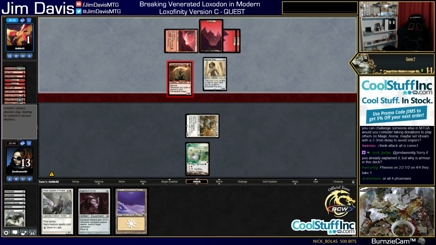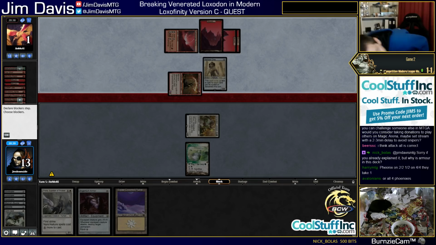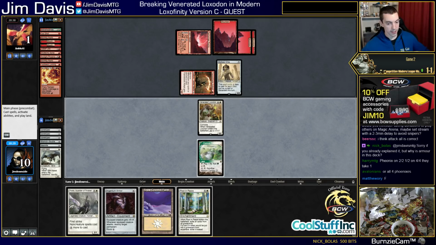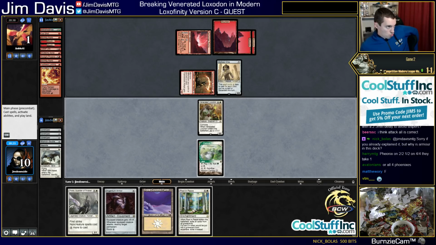Lasagna tonight. Oh, they had a Hollow One too. Ooh, that's bad. We're at 10. Oh, rest in peace. Right on time. All right. They have one card in hand. This gets rid of a looting and a Phoenix.